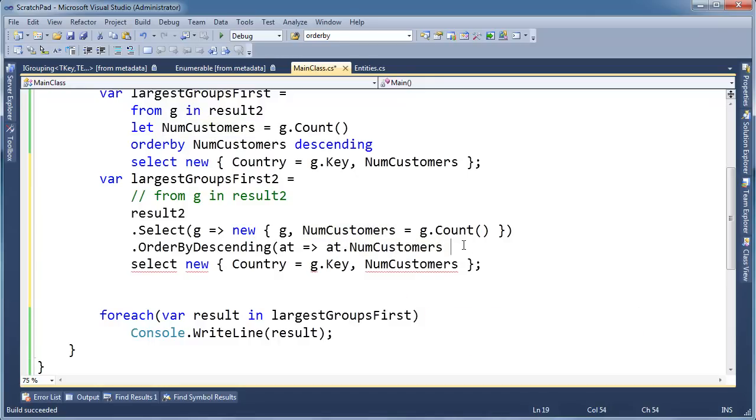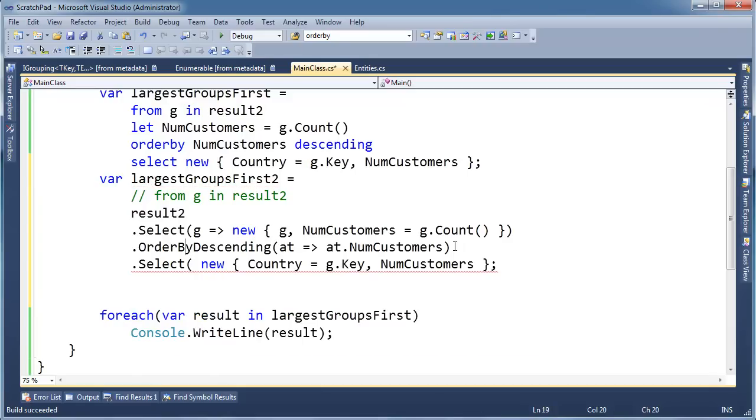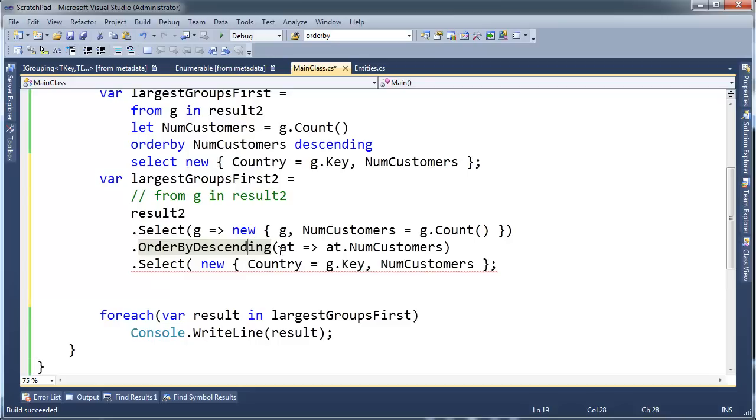Did you see how that just kind of rolled out there? I now have numCustomers. I haven't lost g. I still have g. I stored g here with the numCustomers in this anonymous type. So then that's going to get even more interesting as we do the select here. Watch. Dot Select, parenthesis. And then what's coming in here? Well, OrderByDescending doesn't transform the data at all. It just orders it. So the thing going into OrderByDescending is the thing coming out of OrderByDescending, which are these anonymous types.